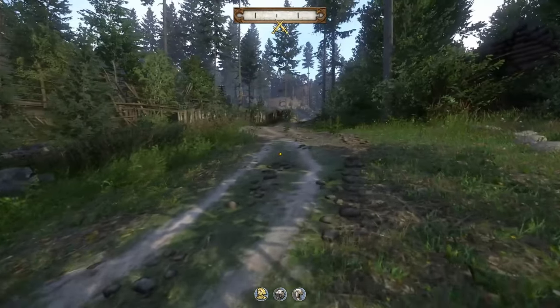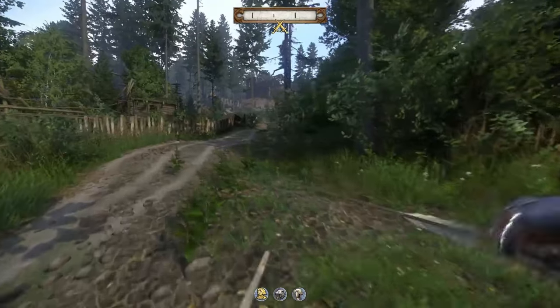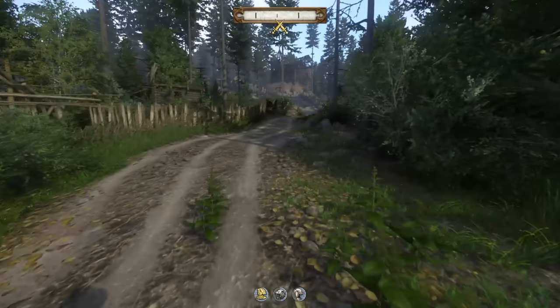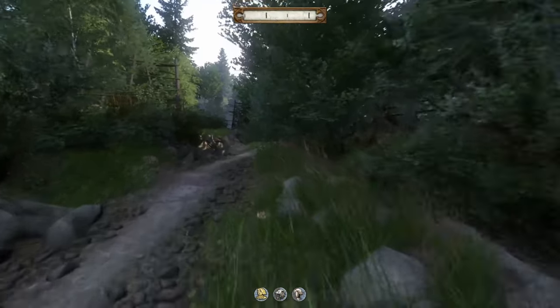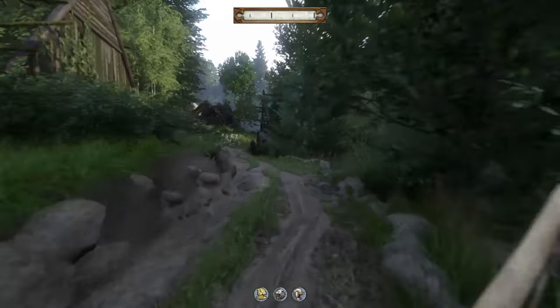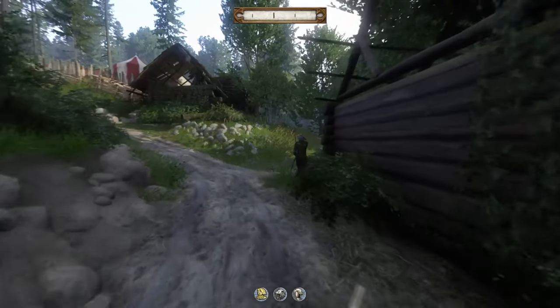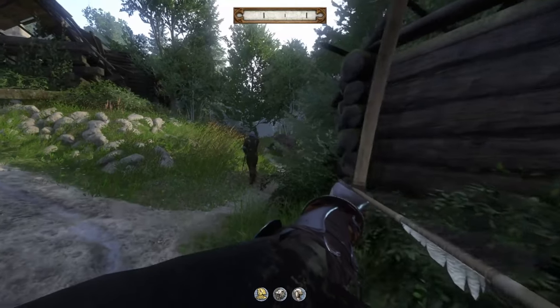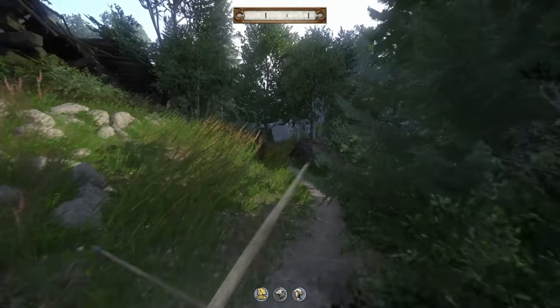Okay. Where'd that one with the pole arm go? I don't know where the hell he went. He just ran off. Oh, there he is. Slowly, slowly jogging away. Oh, we can take care of that. And then in the back. And I missed. Shit.